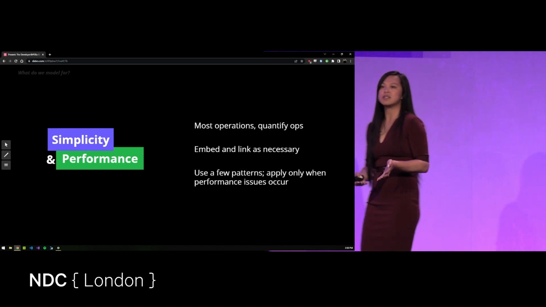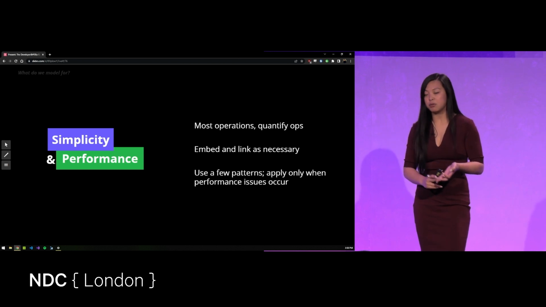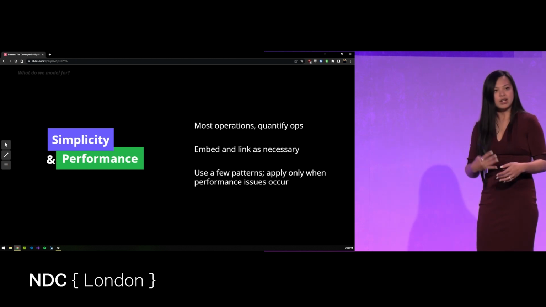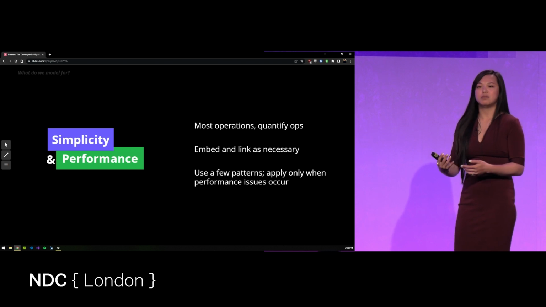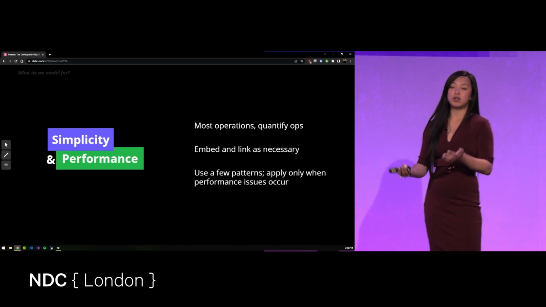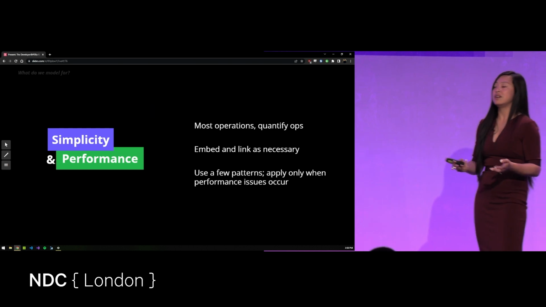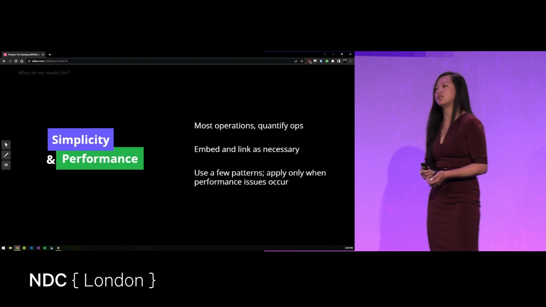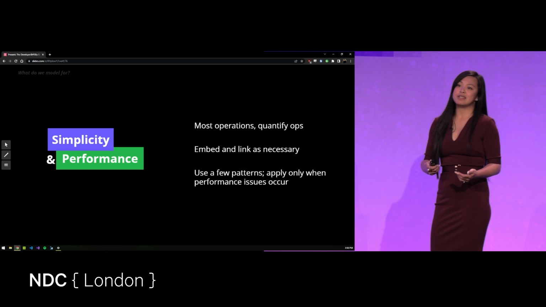You'll use a few patterns. You'll absolutely be able to take advantage of the document versioning pattern and the polymorphic pattern. One that I didn't get through is the schema versioning pattern, which sounds exactly like it says. If you do change your schema often, it helps to keep track of what schema type you are using. That's also helpful when you need backwards compatibility. All of those are absolutely going to be something you will be able to use and could be among the 3 patterns that you are using. And then only apply the more complicated ones as performance issues occur.